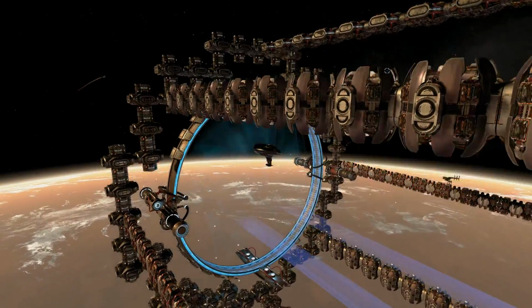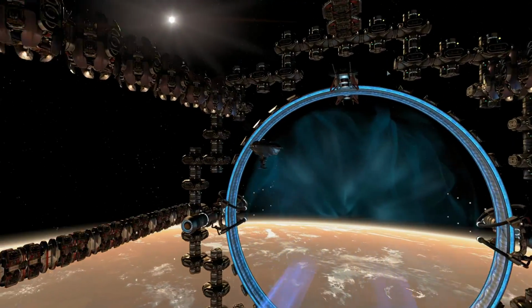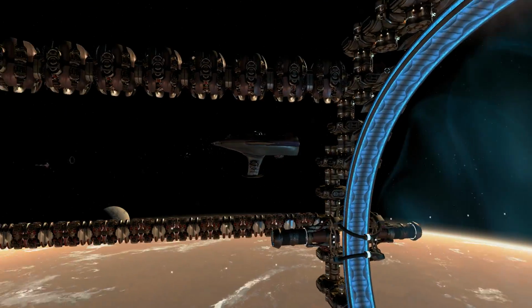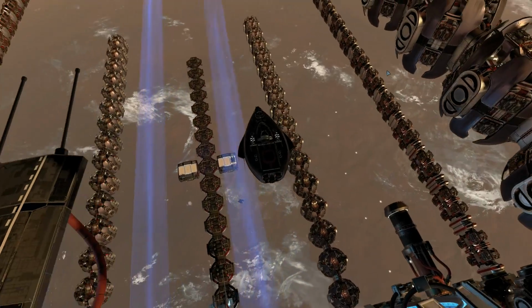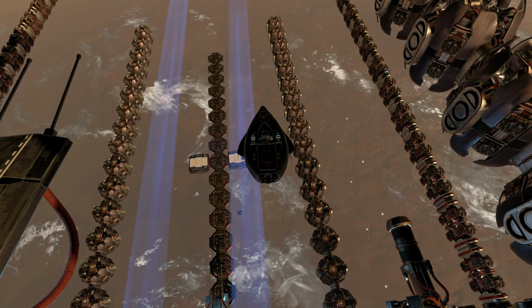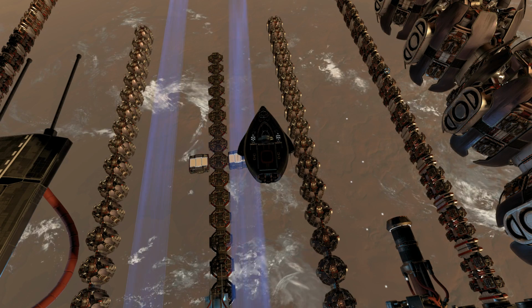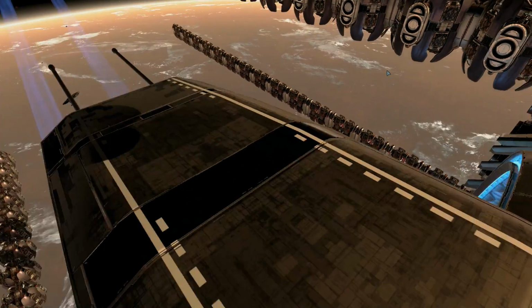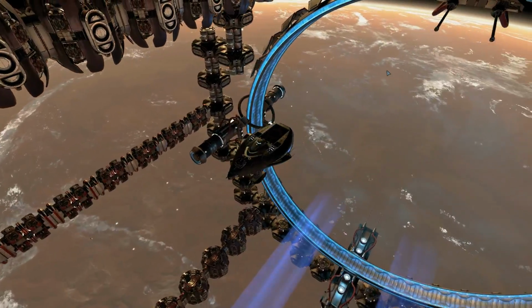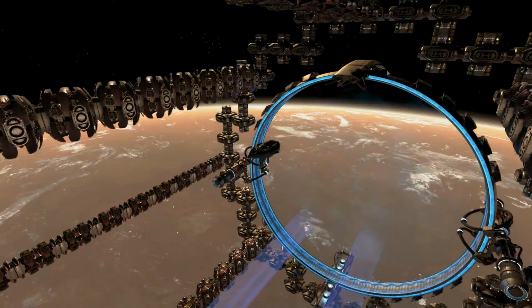Alright, so we have our first victim. He's just popped through the gate, one of the Paranid destroyers. So as you can see, obviously our turrets are doing absolutely sod all, and that is because they can only defend. So they cannot do anything at all unless the station gets attacked.